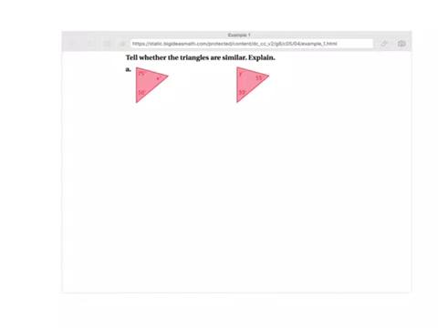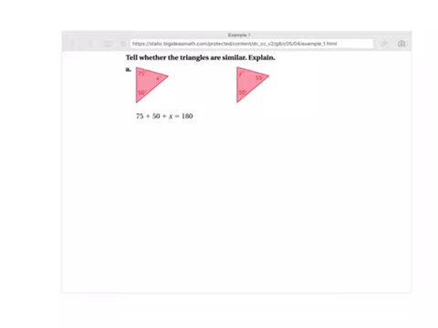All right, so what we're going to do with these two triangles is decide whether they are similar. In order to do that, we are going to find the missing value. On the first triangle, the missing value is x. To find it, you add up the three interior angles, and you know that all three added up always equal 180. So 75 plus 50 plus the missing value x equals 180.